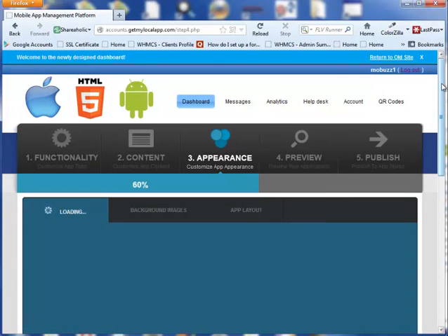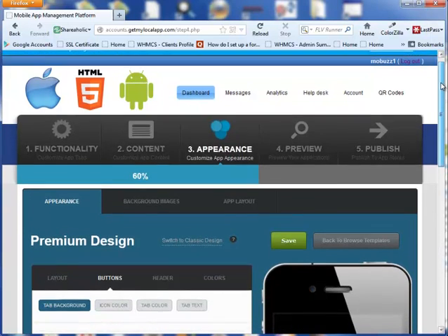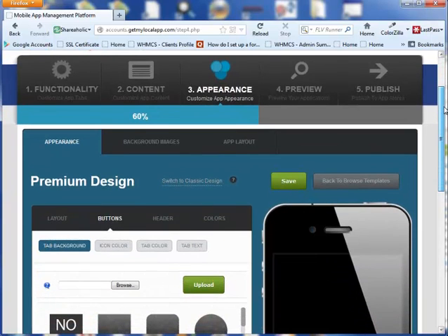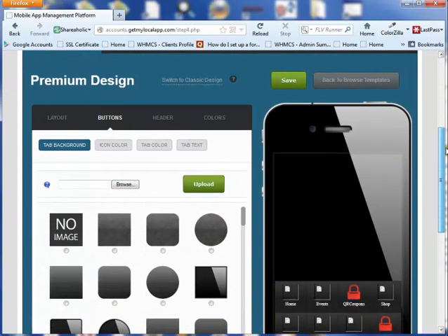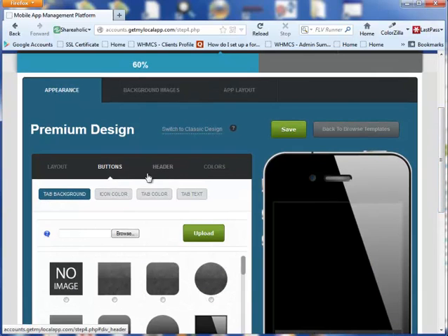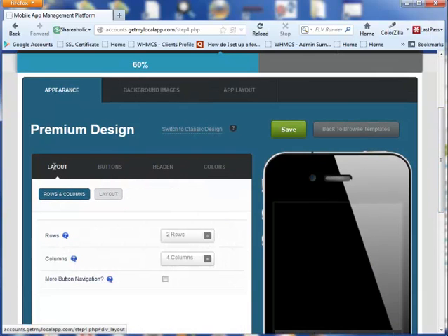Because this isn't really designed to be an app building, more just to give you an idea of the features and functionality within the app platform. Right, so there, and you can see we can tweak things like the layout.